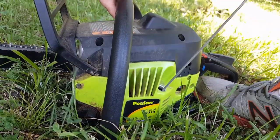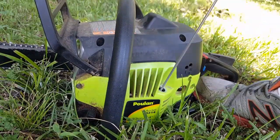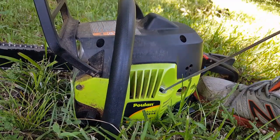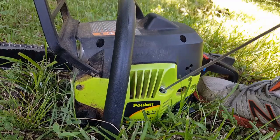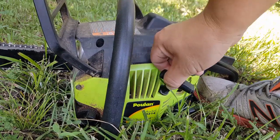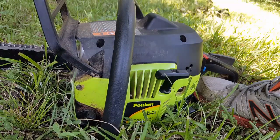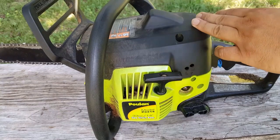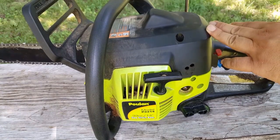I moved it off the table to get a better pull on it, and then I noticed a major problem with it. There was so little compression in the engine that I could pull it over using just two fingers. This shouldn't be possible with this chainsaw. Let's get it back on the table and then take a closer look at things. First thing to do is take off this top cover, loosening all three Torx screws.